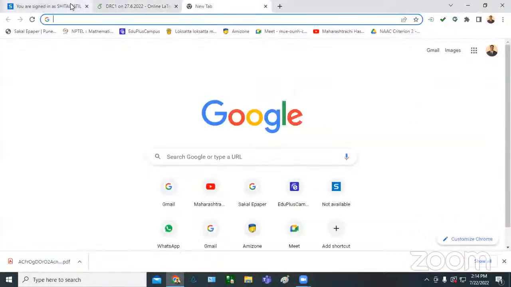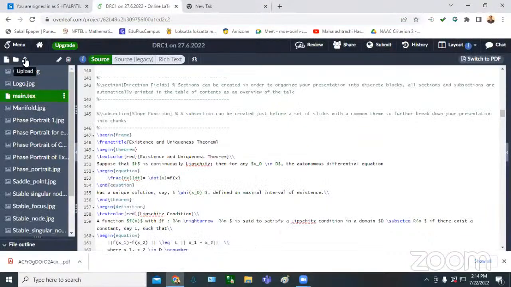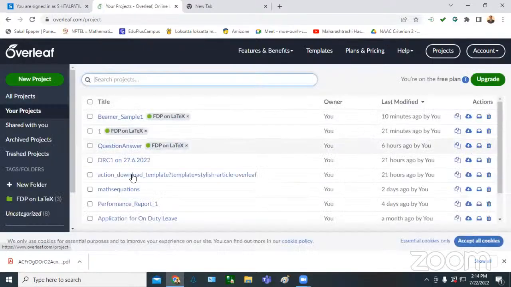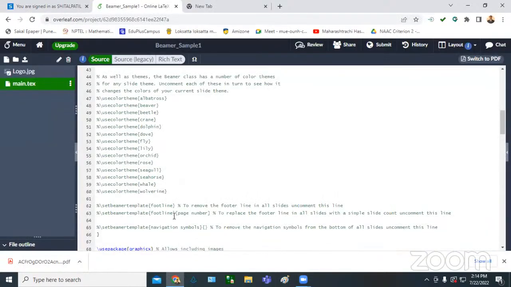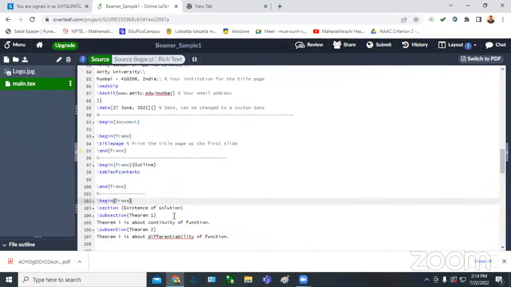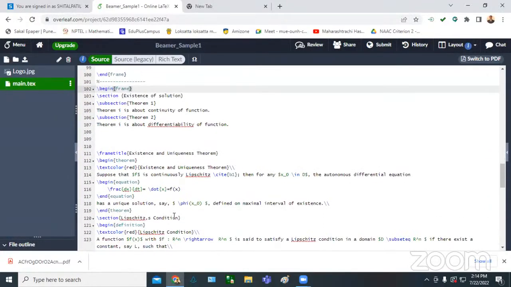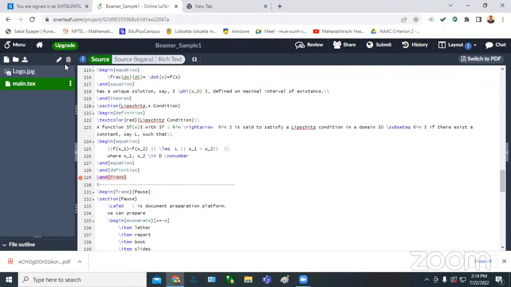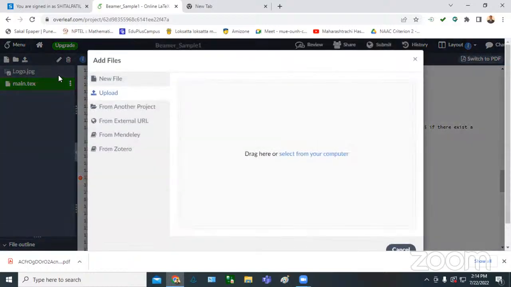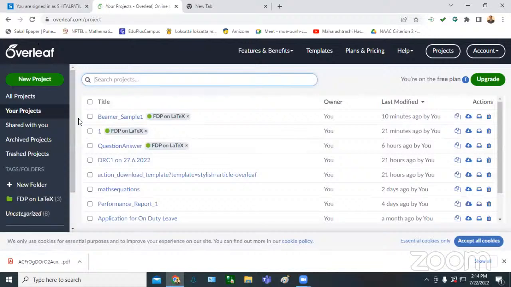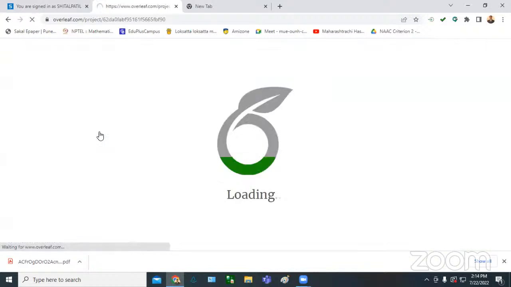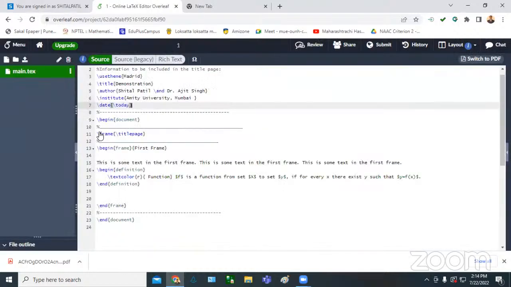So the doubt was about what is the role of this R. See, it should be red.